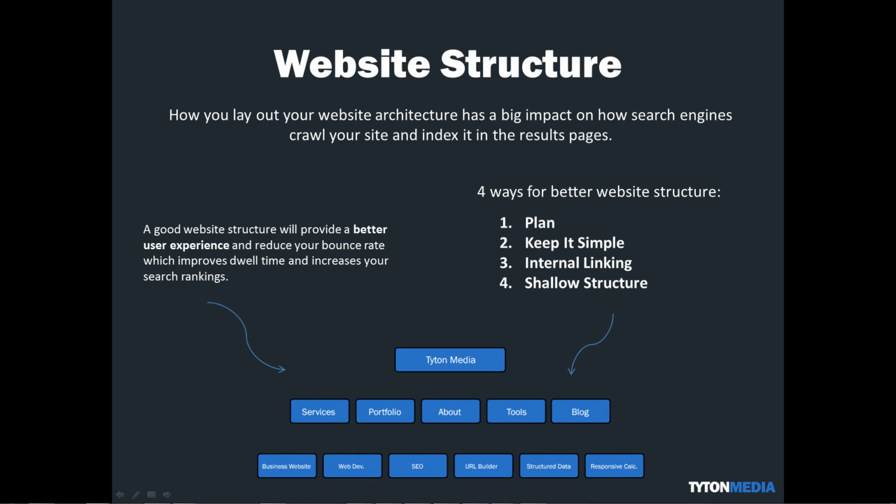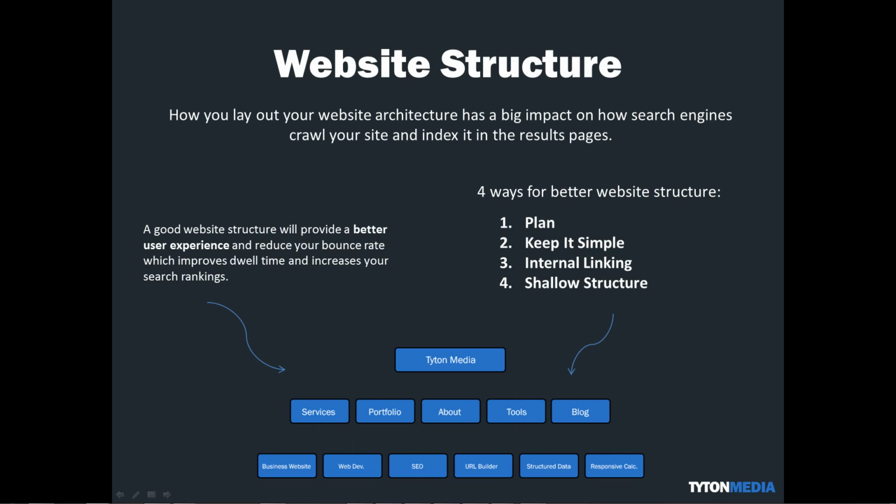There are a few different reasons why website structure is so important. One, like we've said before, is user experience. If people can navigate your site well and easily, and they can find what they want to find in 3 clicks or less, then your structure is laid out well, and it's likely that you'll have a good user experience, which will increase your rankings.